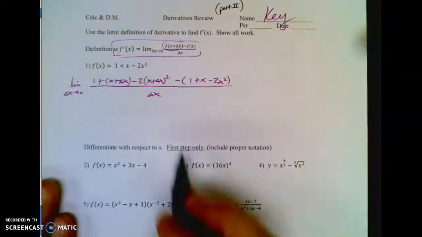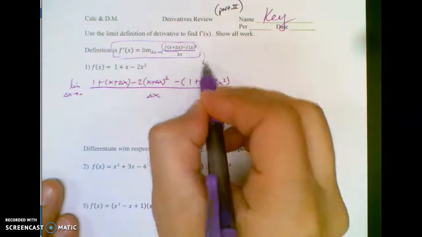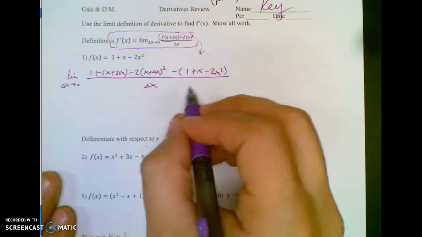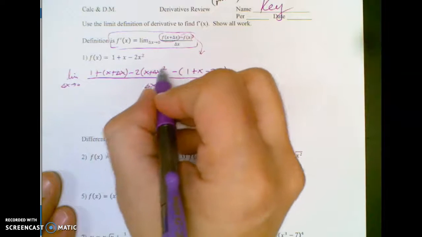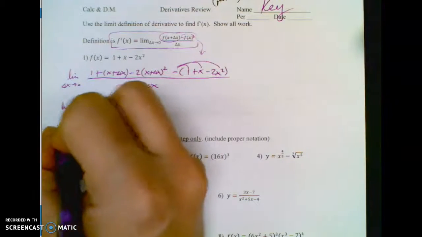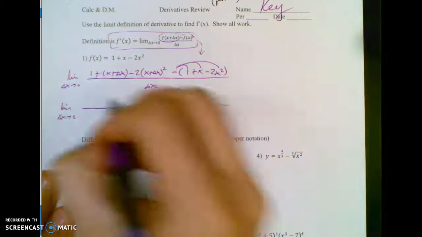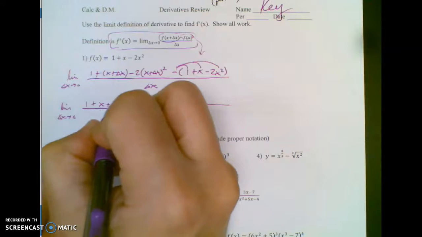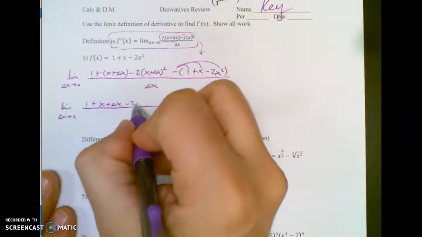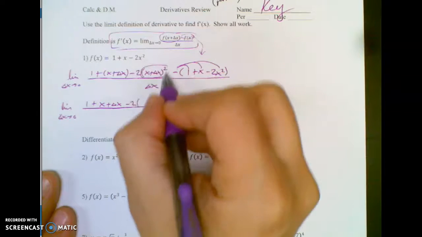All right, so we got this. Second thing is when you do regular f of x, which is right here, make sure you do a minus sign and parentheses around the whole thing. All right, so now it's a bunch of foiling, right? So I'm going to focus just on this. I'll take that negative sign into each. Notice I'm rewriting the limit every time because that's what professionals do, right? I don't need parentheses here because there's nothing to distribute. This one, I'm going to wait to distribute until I actually do this squaring.